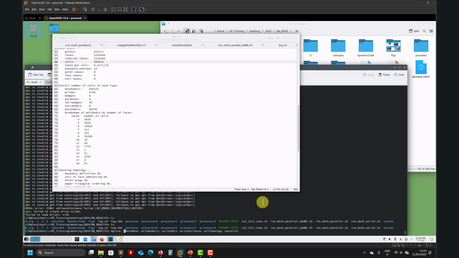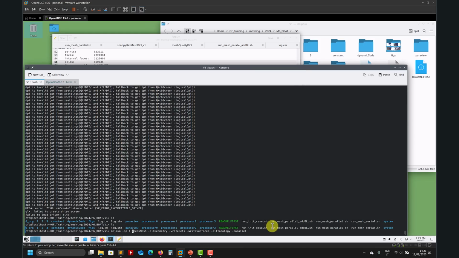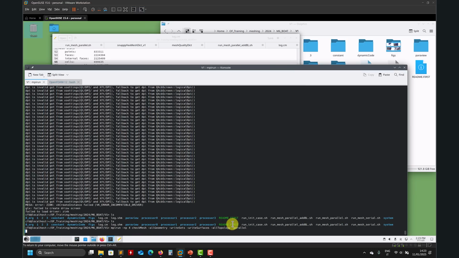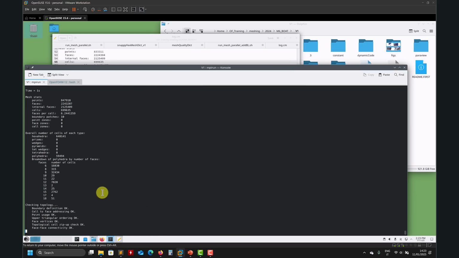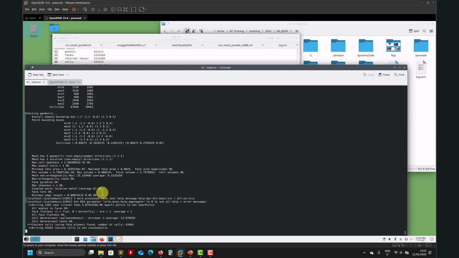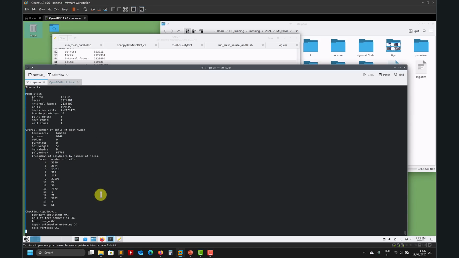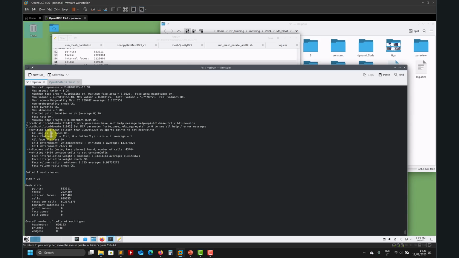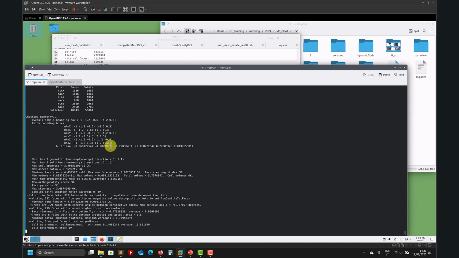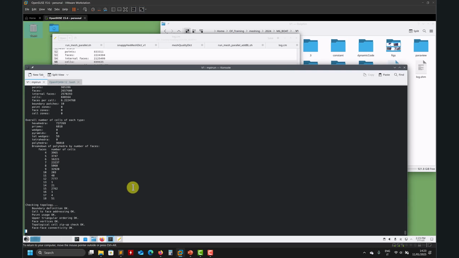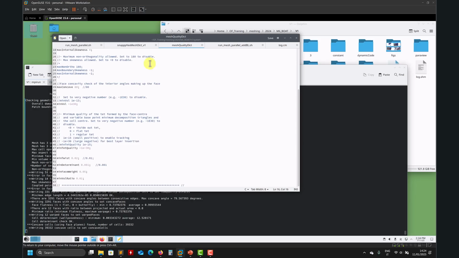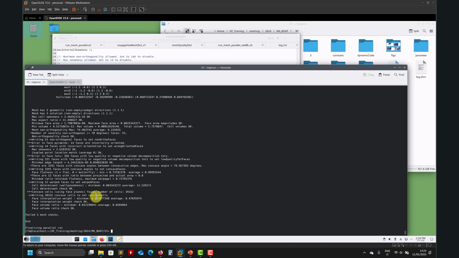mpirun -np 4. Okay, so we'll check topology, everything, and it will give you more errors. So here, so far we have seen the basic information. So see that now it's telling me, okay, well, that was the castellated one, probably. Okay, so look at that. Now you have extra errors that you can very easily correlate with this quality.